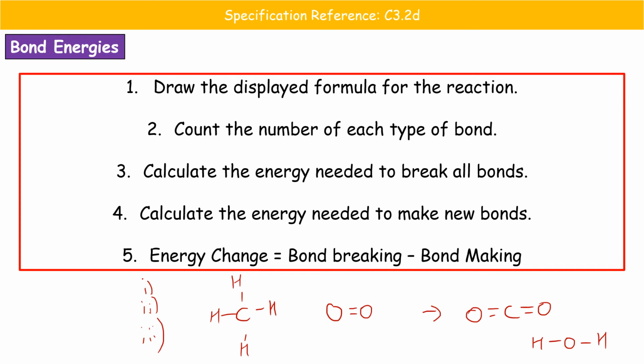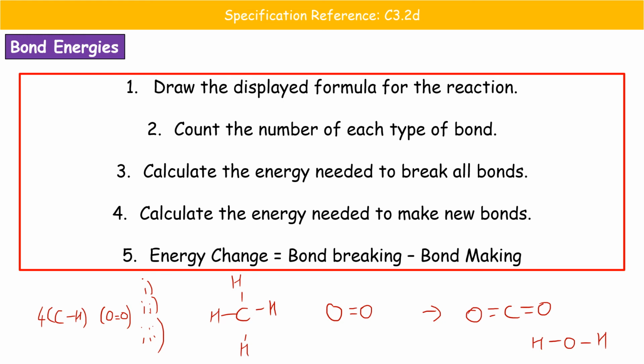So if we have a look at methane, first of all, we've got 4 carbon to hydrogen bonds. And we've got our oxygen, double bond, oxygen bond. You will need to look at how many are actually present in terms of balanced equations. So obviously if we've got 2 moles of oxygen, then you'd have to times that by 2 as well. Okay, but have a look at the exact example to get that.